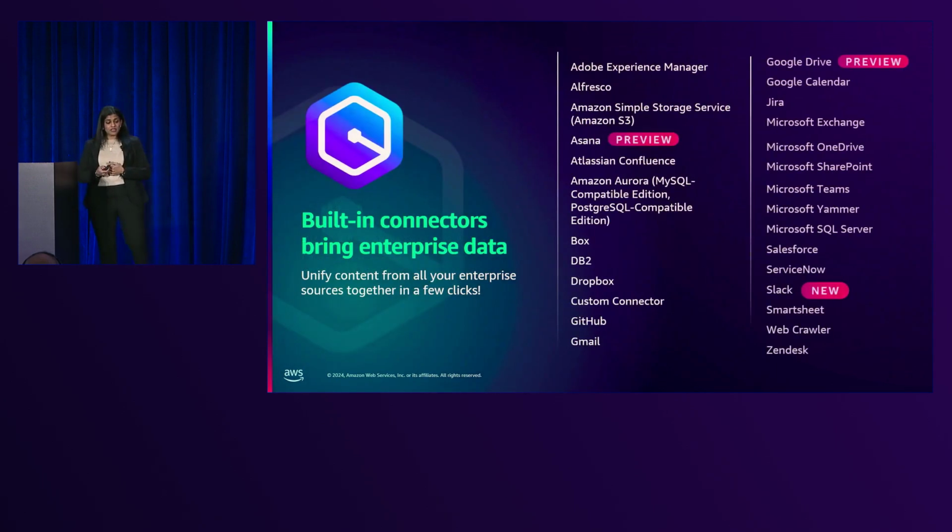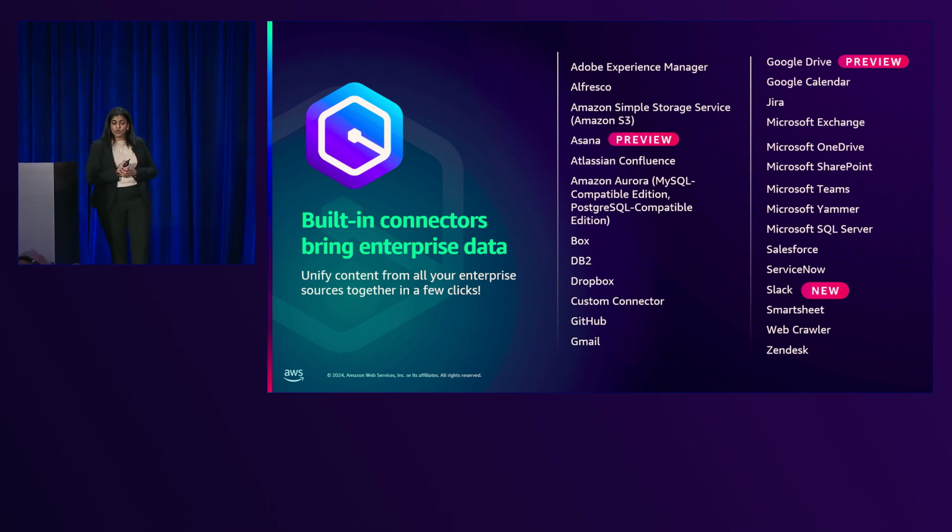So then next, let's dive deeper into some of the key features of Q Business. First, I spoke a lot about connectors, which are a fundamental differentiation for Q Business, because without them, Q Business cannot have access to the data, and it cannot give you all the answers that you're looking for. Like I said, we have 40 plus connectors, and this is ever growing because this is a huge area of investment. So today it's 40 plus, tomorrow it'll be something else, and the next year it'll be many more.